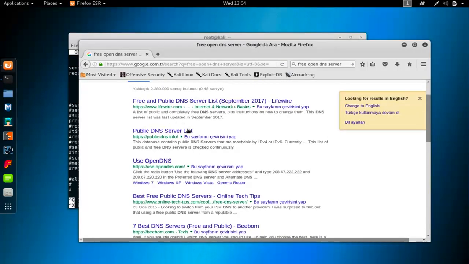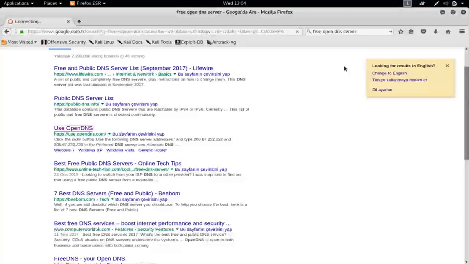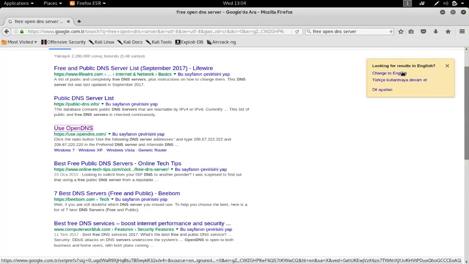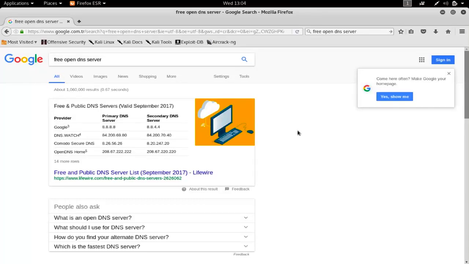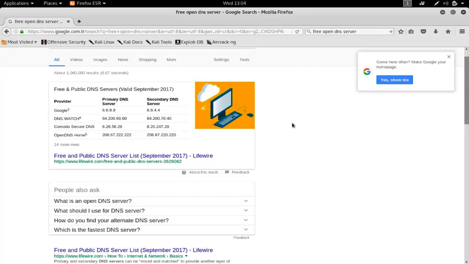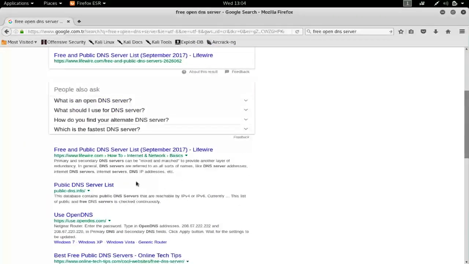Let me choose one and try them, right? Let me click on this OpenDNS. And after that, let me maximize this window so we can see it better. And actually it says change to English. I believe it made this query in another language. So let me go to OpenDNS one more time to see some results.